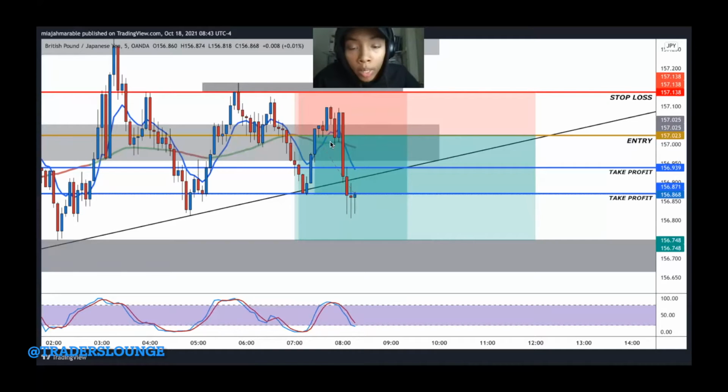For those of you who know how I trade, what I wait for is price to be going in the same direction as the stochastic RSI, or should I say the stochastic RSI to be going in the same direction as price. So we ended up winning this trade. I enter stop losses right here above structure. I enter at the break of the 8 and the retest, most likely over here, and boom, straight to take profit.